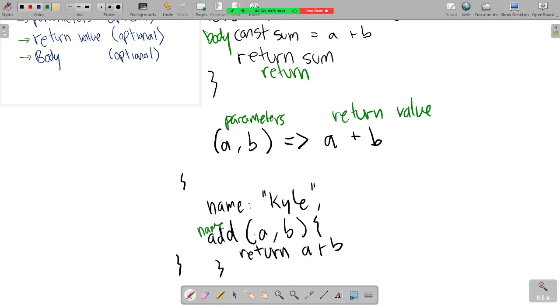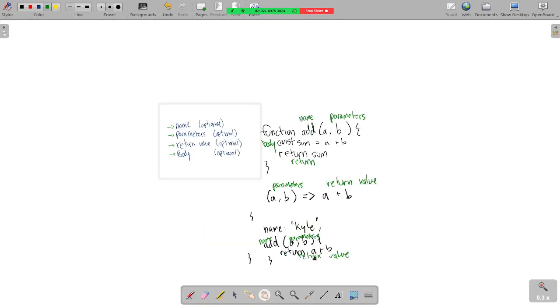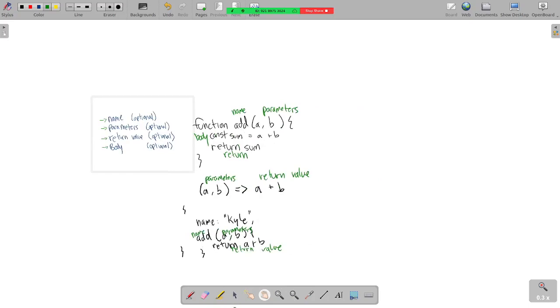Name, parameters, return value. Same function, just now it's on an object.